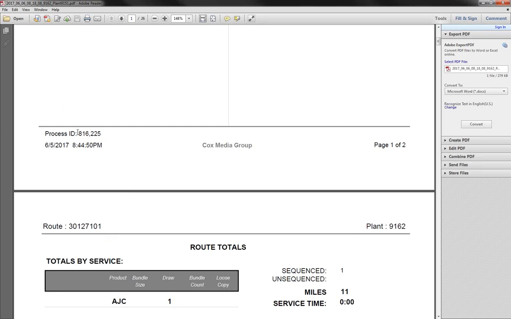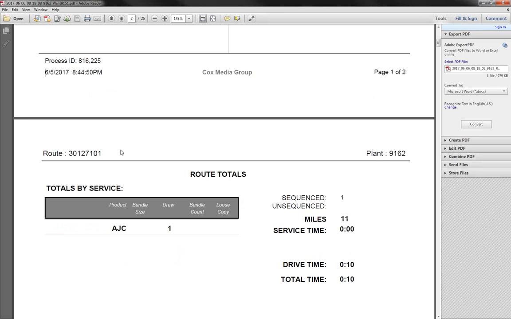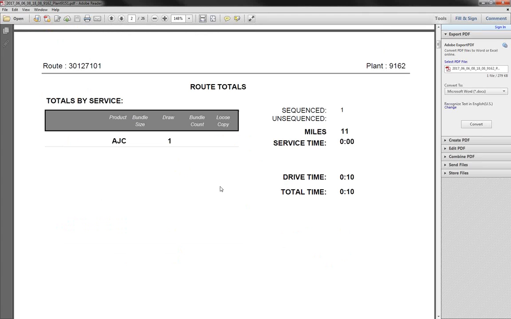Down at the bottom of each page, you'll see a process ID, a date and time when this report was processed. So this report was processed yesterday at 8:44 p.m. Scrolling down to the bottom of the route book, which it looks like this only has one subscriber on it.